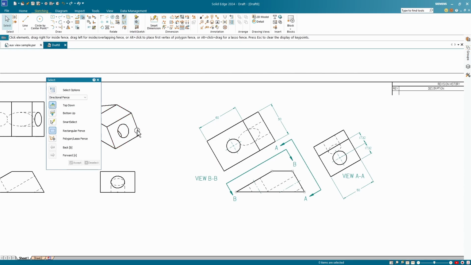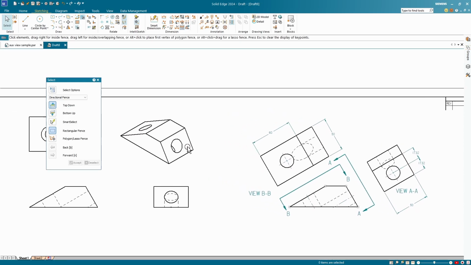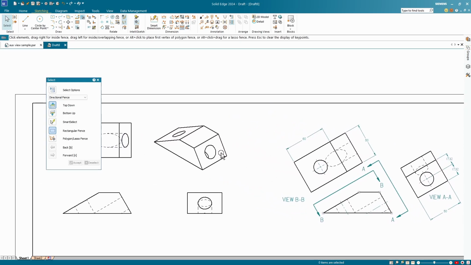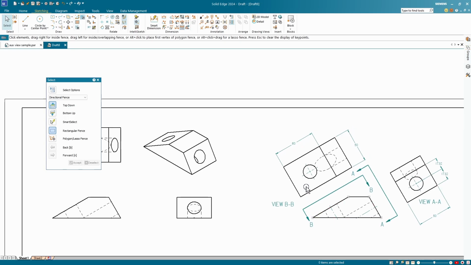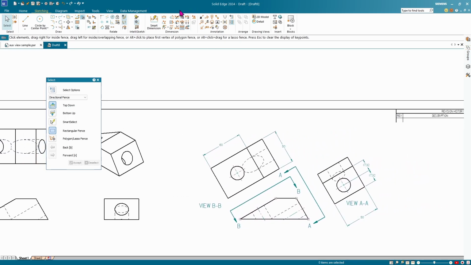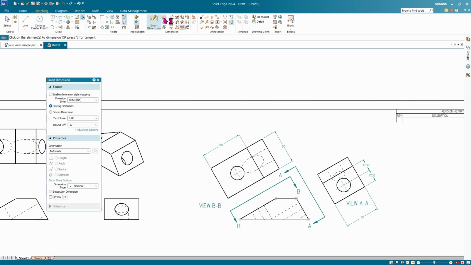So, quick recap. Auxiliary views are used to take surfaces that don't look true or to scale and reorientate them so you can easily measure them. Once you've done so, you go into either smart dimension or distance between, and you change the orientation to use dimension axis, and then choose this smart dimension axis to set the angle in question. There we go.